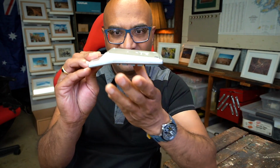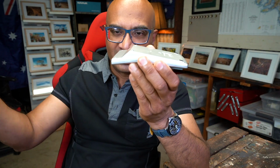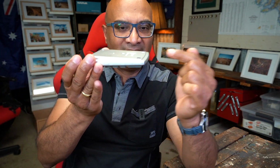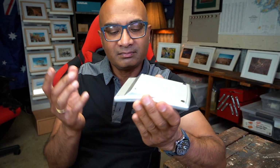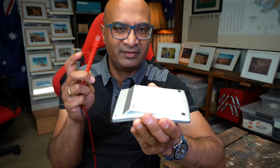Now, in my case, at the back of my 4WD, I've got a distribution box. It's got all the fuses, it's got all the switches to switch on the lights and so on, and it's where I plug in my fridge. If you assume that is my distribution box, I've got the line coming in and I've got the line going out. So all I simply did was, it's not a question of positive to negative.